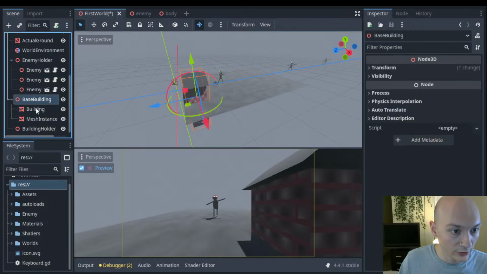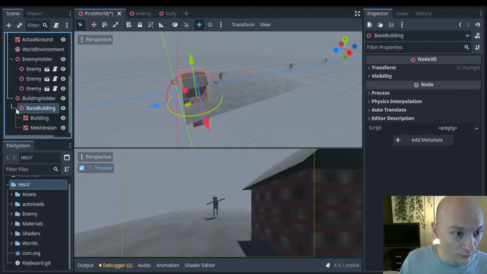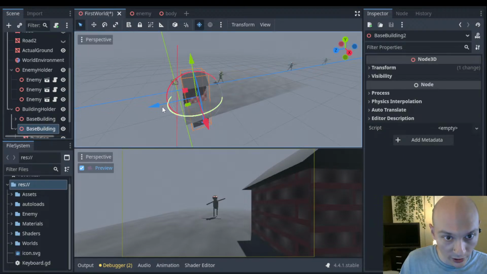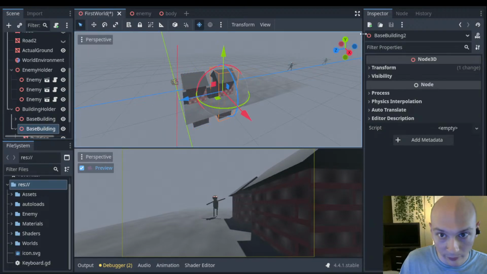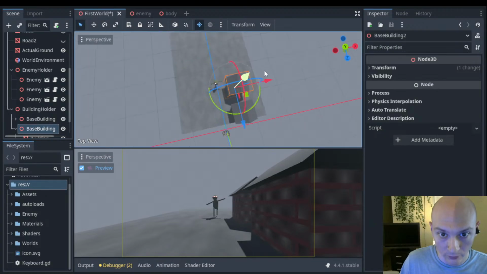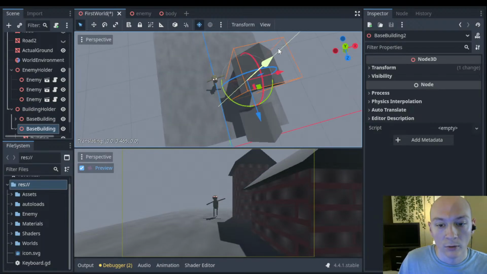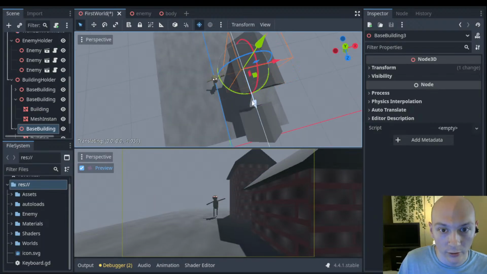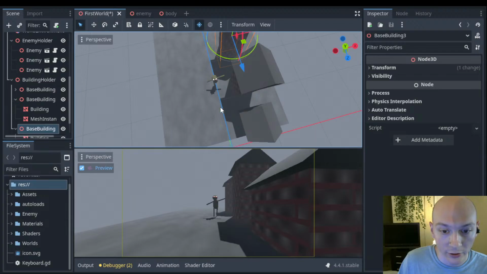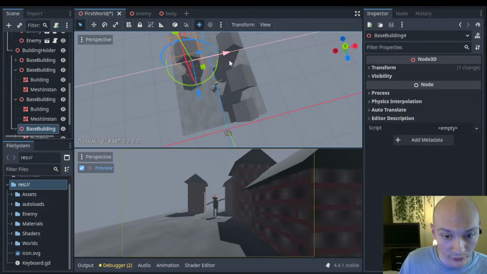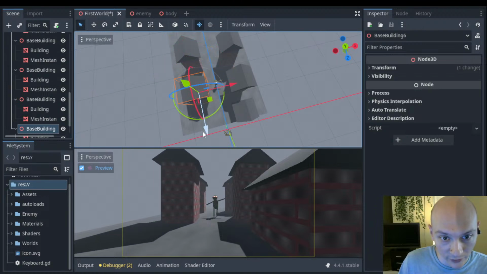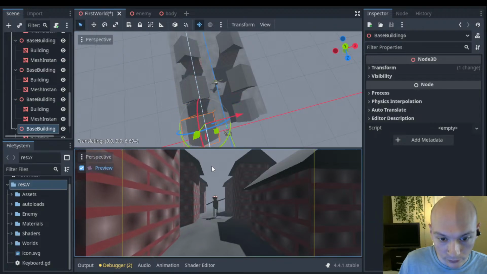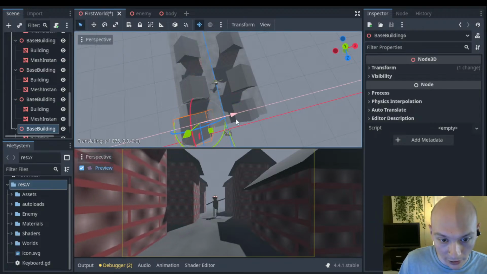I'm going to take this, throw it in here, and duplicate it and make a couple of them. Maybe make that one a little bit bigger. I'll put this one over here. Then we're going to make some other ones, and I'll make different textures on these and duplicate them and figure some stuff out. Yeah, it's a little claustrophobic, so maybe a little bit less than that.